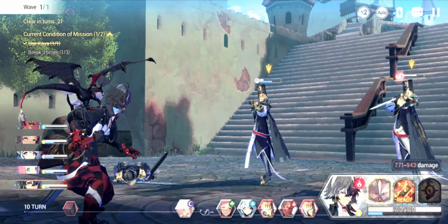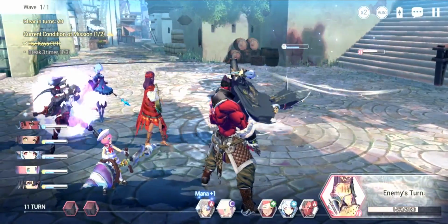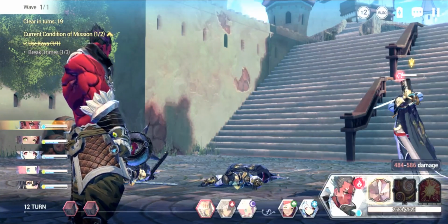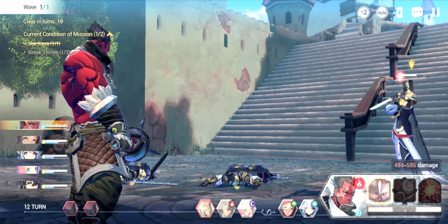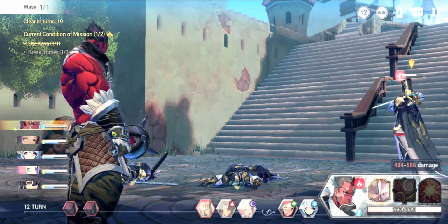Was that? Nope, and it was not darkness. Perhaps it's fire? Wow, it wasn't even fire. So it may have been water or some other type, but basically when you find out which type it is to break an enemy, that little question mark will actually go away.